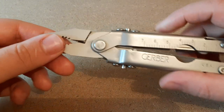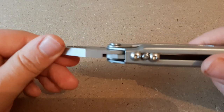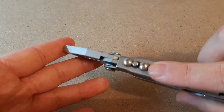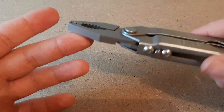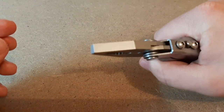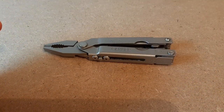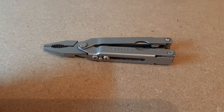Honestly, I'm absolutely loving the pliers on this multi-tool. You don't really see pliers like this. I don't know why, but they talk to me. The shape, they just look so much stronger. Whether they are or not is a different story, and the thing feels strong in the hand. This feels like it was built to last. And if this is as old as I think it is, well, I suppose that will just go to show that it is built to last.